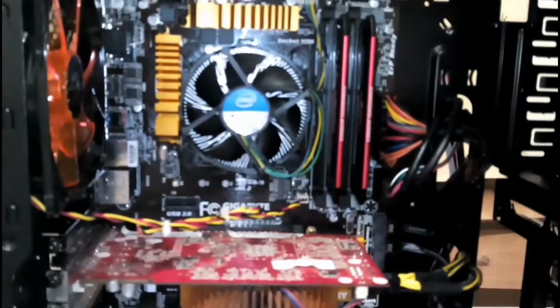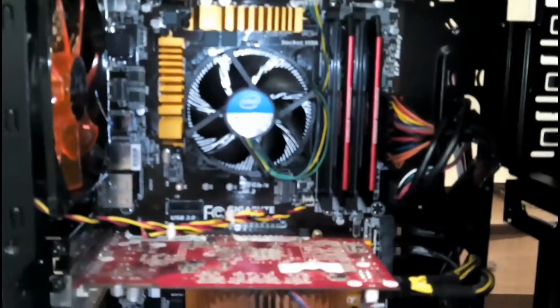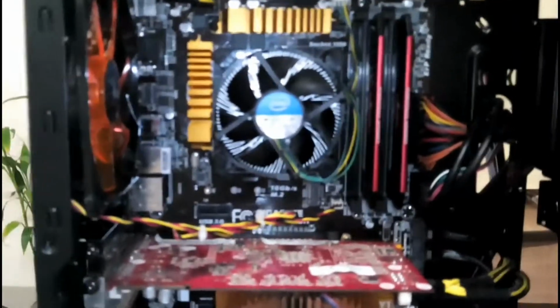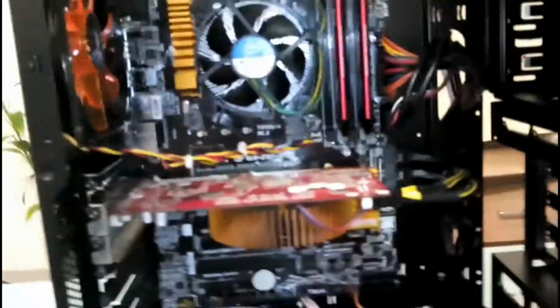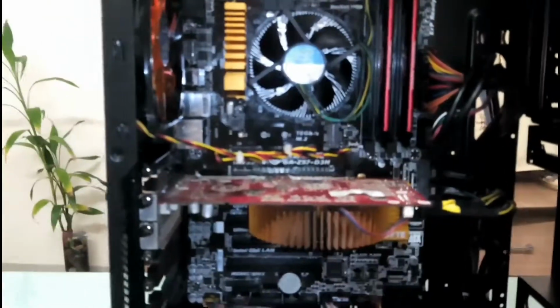Now it is running at somewhere around 38 to 39 degrees. The processor on stock cooling is good. So as I said, if you do not intend to overclock, then the stock cooler is the best, and it is extremely reliable, and it will work for years without any trouble. So you can only invest in a water cooling system in case you overclock, and it generates a lot of heat. You can just add a couple more fans, and things should be good.